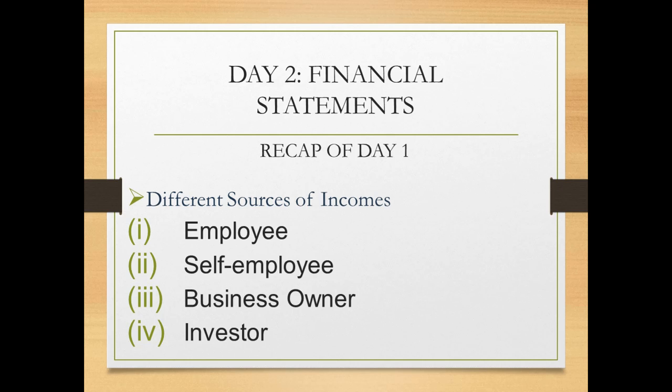Now, whether you operate as an employee, self-employee, and, especially, as a business owner or investor, you will need to 1. Classify, 2. Record, and 3. Report your financial information. This information is about revenues, expenses, net earnings, assets, liabilities, equity, and cash flow. The systematic way to report this financial information is using financial statements.